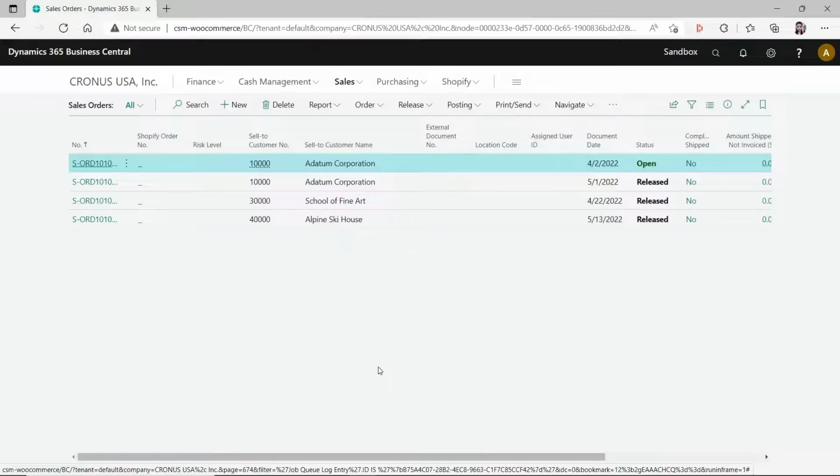They separated sell to and bill to on the job cards. Previously on the jobs, the sell to and bill to were the same. So the Business Central sell to and bill to concept for the regular sales order was not on the jobs, but now they applied the same concept of sell to and bill to to the jobs. So that's another nice feature.